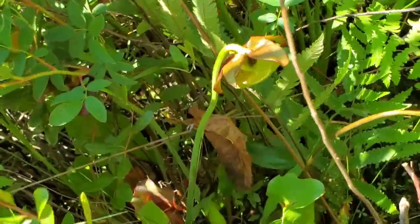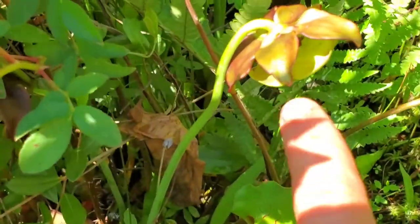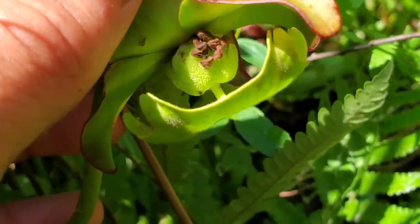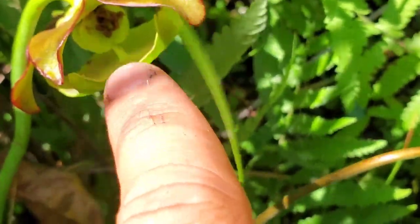And what's really cool is that we're actually in time to see these in flower. Get a load of that. Isn't that crazy? So these leathery brown ones at the base, those are the sepals, of course. We're kind of past the flowering time. You can see the remnants of the anthers, those little brown things that have dried up. And normally there will be about five more petals hanging out, like about there.